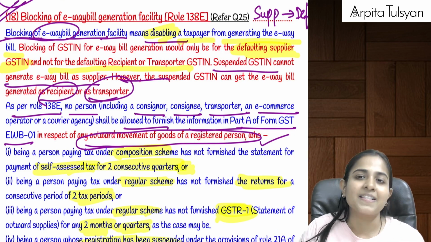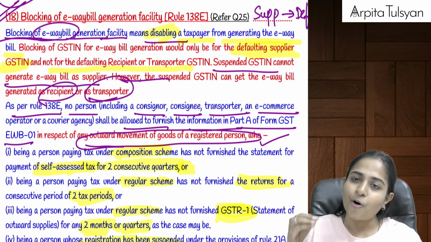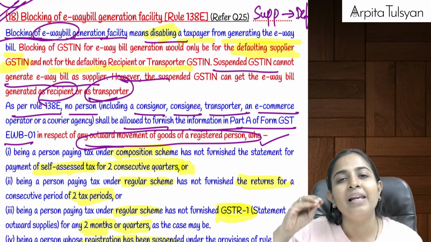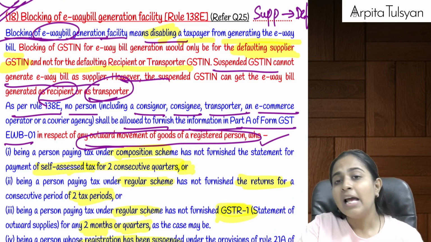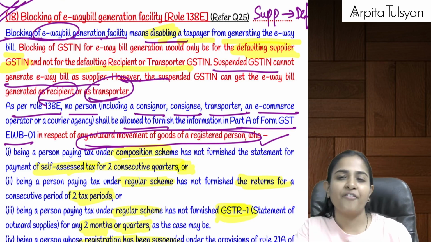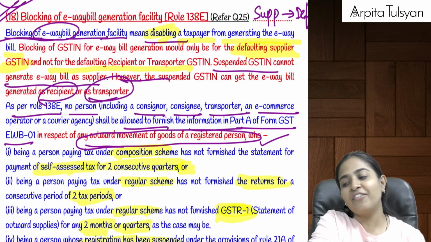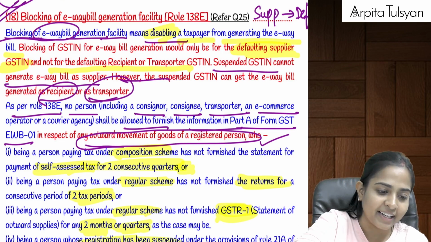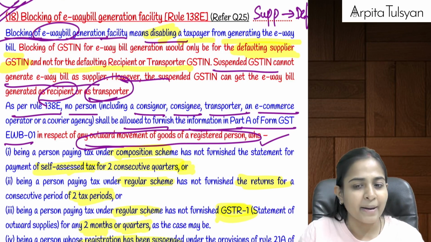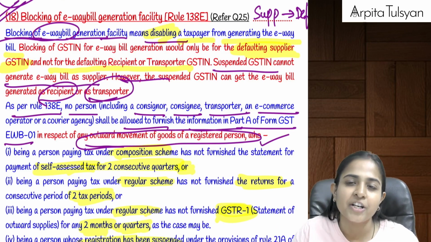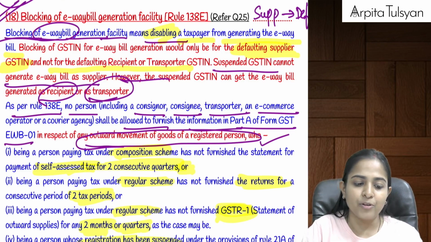That is, such a supplier, being a defaulter, cannot generate any e-way bill at all. They are telling him that first you rectify the default of not filing the returns, etc., and only then will we unblock your facility of generating the e-way bill. But definitely, an exception can be provided by the commissioner when you give sufficient reasons for non-compliance. Are you clear with this?